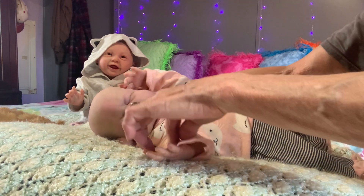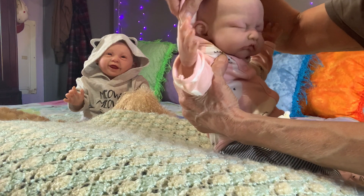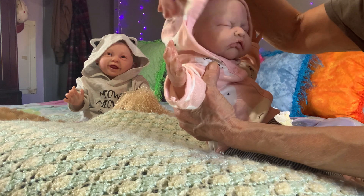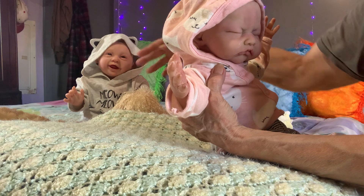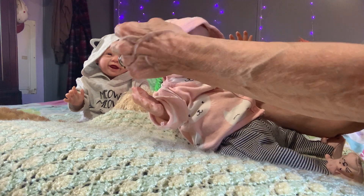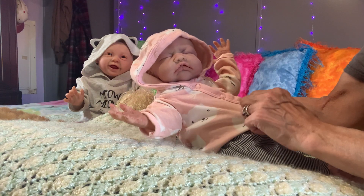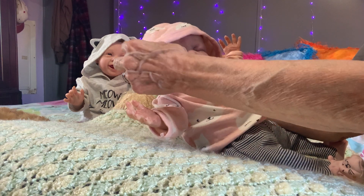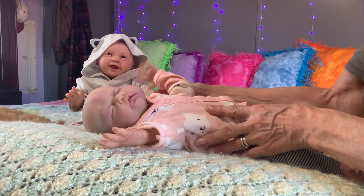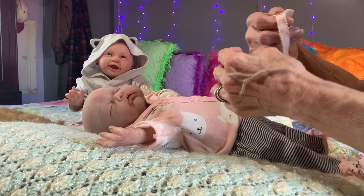I'm going to pause that for a second and ask you — should I put this little hat on? I love these hats, but as you can see, when they're little hoods they just fit so big. She does look adorable with the little hat though. Should I go with the hat, or should we just go ahead and put the little headband on as I had planned? Let's do the headband and see how that works.